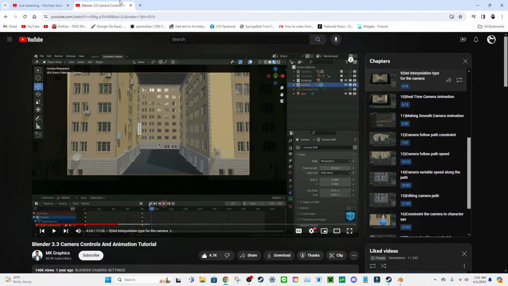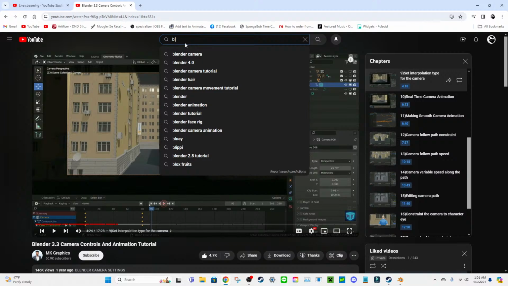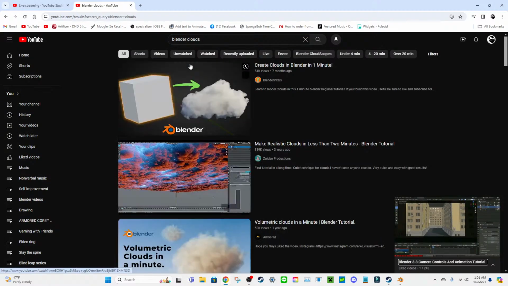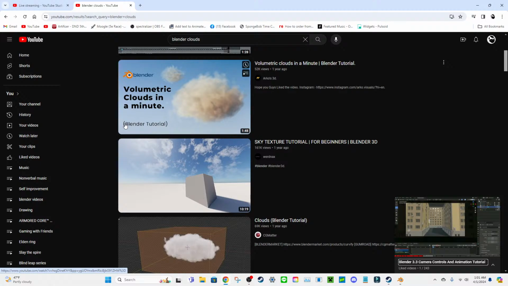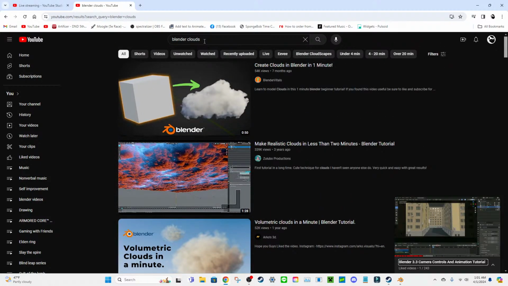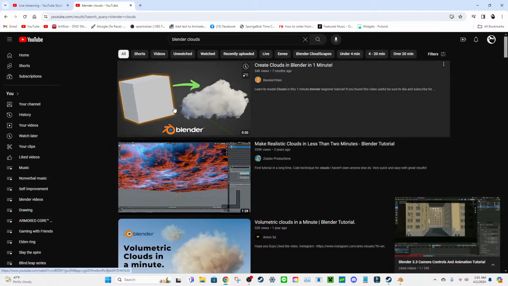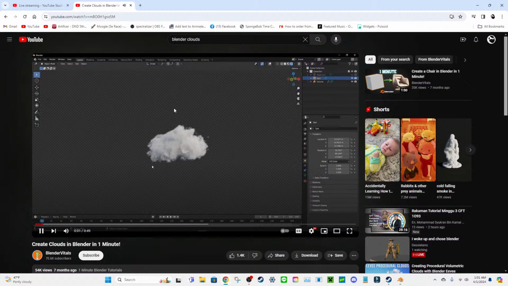Oh yeah, I want to see if it's supposed to have like fog or clouds. Maybe not clouds. Well, let's see. Let's create clouds in Blender.